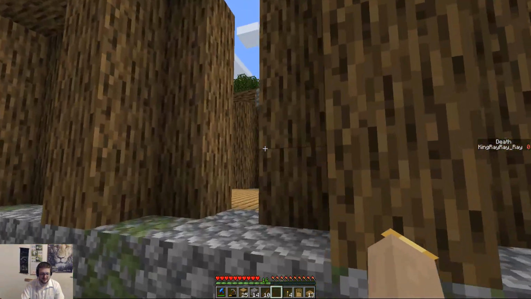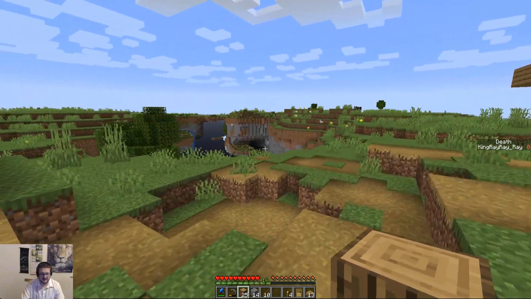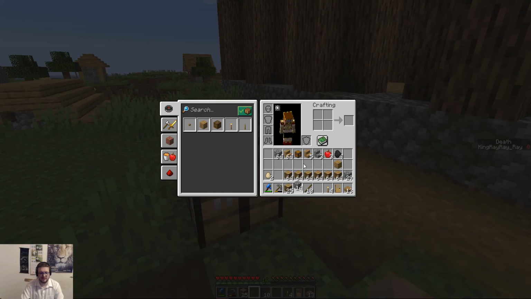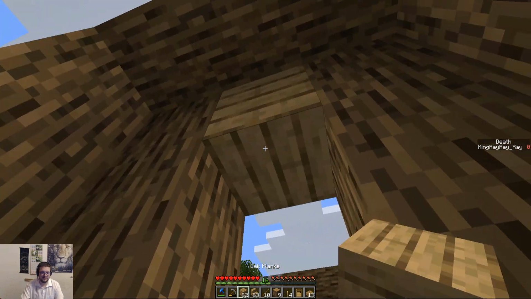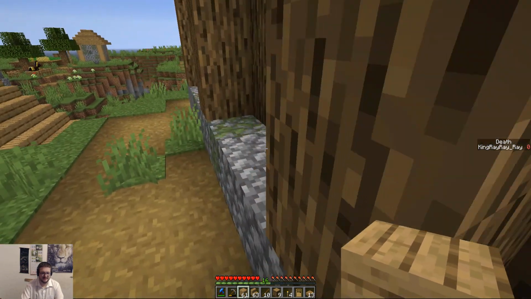Back to doing this. We could also be using wood. I'm thinking cobblestone. No, we have the wood for it though. No, we're going to go wood on this one. It's not going to be as nice when it comes to the diversity, but like I said, this is just a community area where villagers will be. It's a trading area, basically.